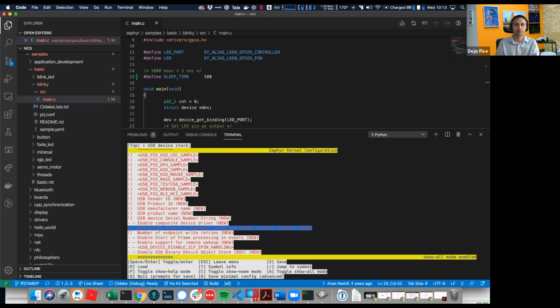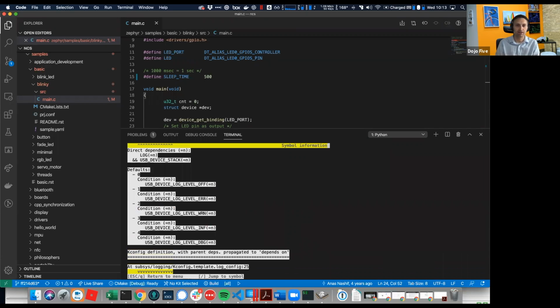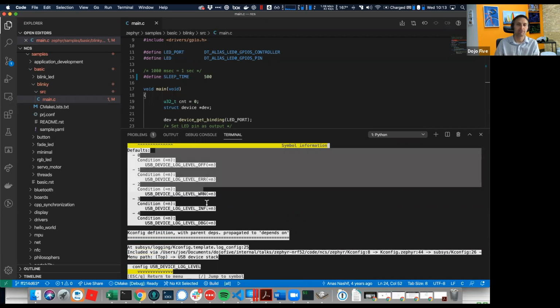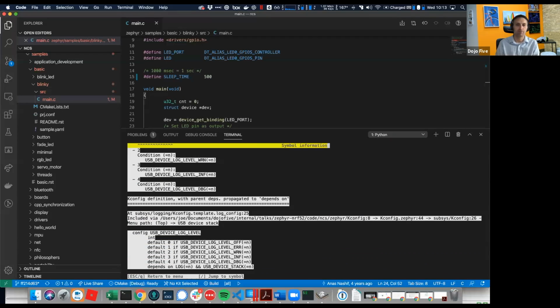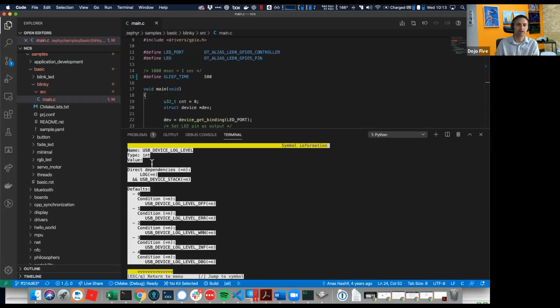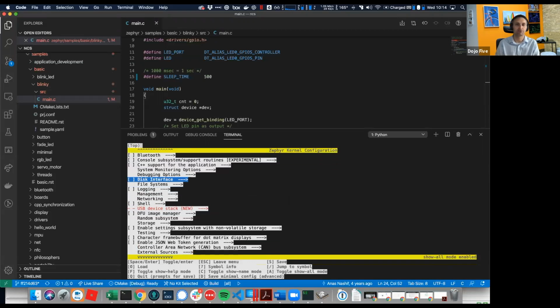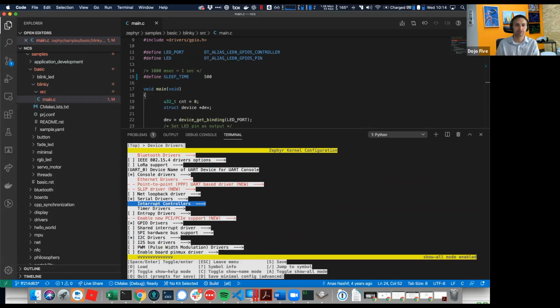There's a bunch of settings here, and it's telling me that I'm not able to use them. It's really telling me that USB device log level is off. Those are all the logging. People who have used nRF Connect SDK before would recognize those as log levels for the USB device driver itself. This particular USB device log level item depends on a couple of other things. So there's this whole dependency piece that gets built into all of these different settings for the device and all of the device drivers that you'd want to turn on.